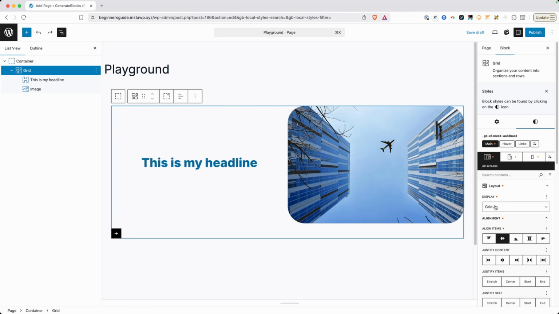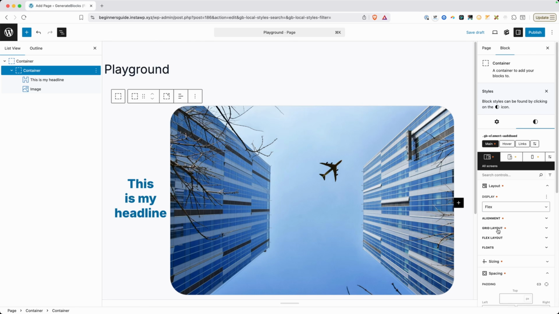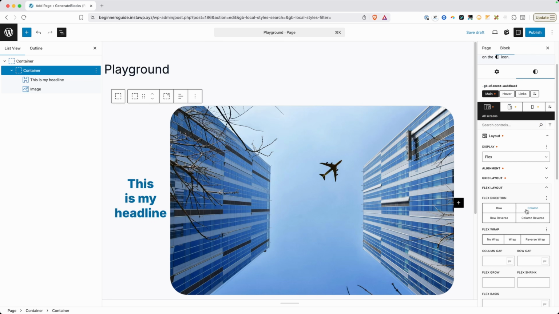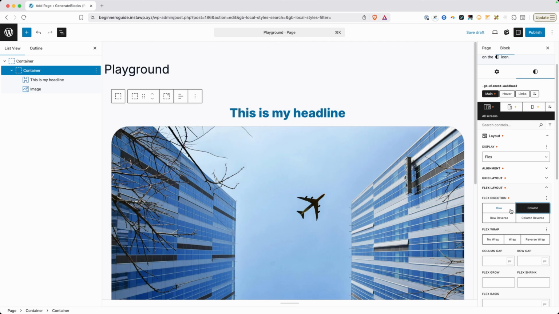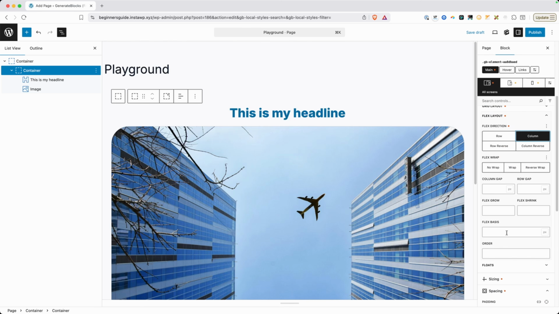Of course, we could do the same layout with Flexbox if I just went in here and changed this to flex. I could go inside my flex layout settings, and I can change this from row to column and flip these back and forth however I need to. All those flex controls live here inside that flex layout, and if you already understand CSS, none of this should be much of an issue. Of course, if you're new to CSS, you might have to take a little bit more time learning how the flex properties work, which can be a little bit to wrap your mind around.